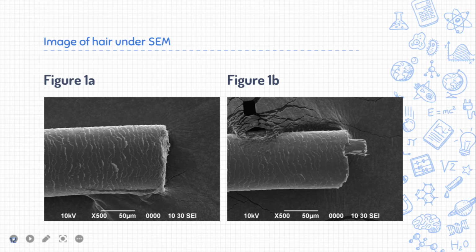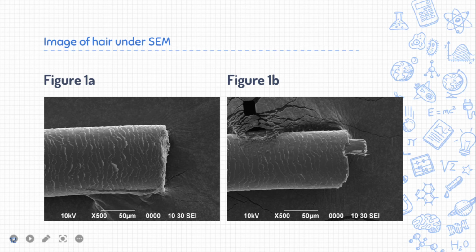Figures 1A and 1B show the first evidence, which was examined using a scanning electron microscope at a magnification of about 500 times. We can deduce that the evidence came from human hair by comparing figures 1A and 1B to the first figure. Cuticle scales in animal hair are rough and serrated, whereas cuticle scales in human hair are smooth. According to our observation, the evidence pattern of cuticle scales overlaps smoothly, matching the cuticle scale of human hair shown in the first figure. Furthermore, the hair in figure 1 has a ragged edge and a sharp corner, indicating that it was cut with scissors.